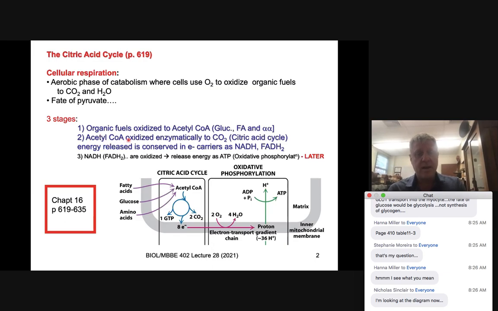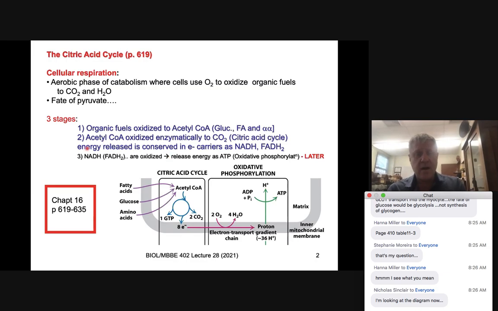Now, the acetyl-CoA is enzymatically oxidized to carbon dioxide, so this is where we're getting a lot of our carbon dioxide from in the citric acid cycle. And it's these 8 electrons which basically are released as electron carriers in the form of NADH and FADH2. So go back to your lectures. We've already talked about these electron carriers and how they carry those electrons by moving the double bonds on the pi electrons in a number of aromatics.